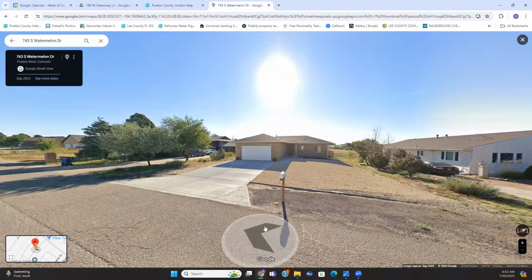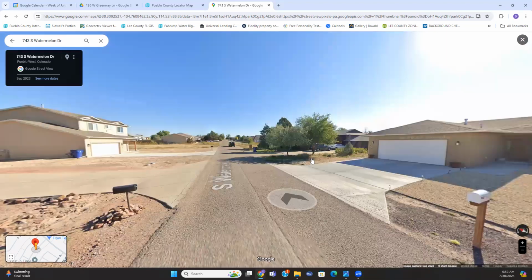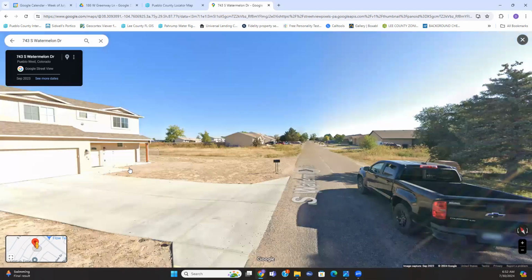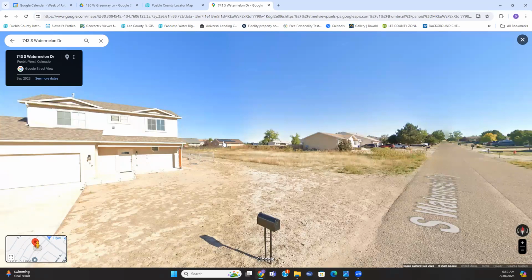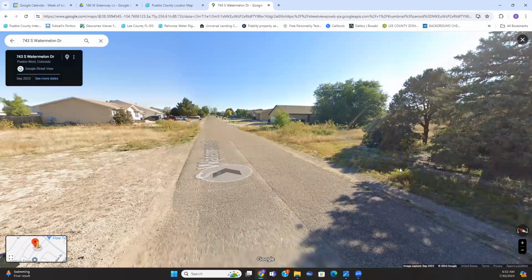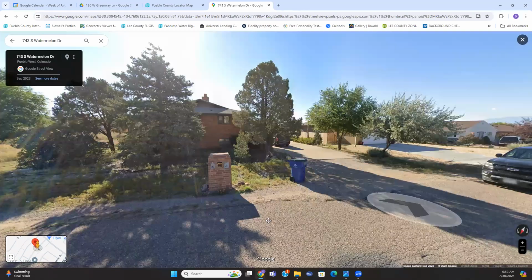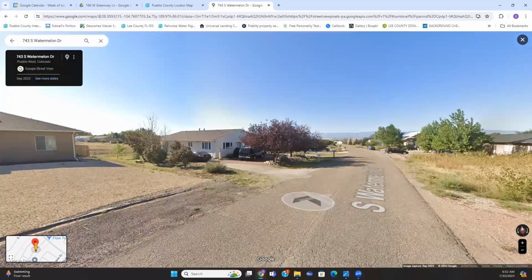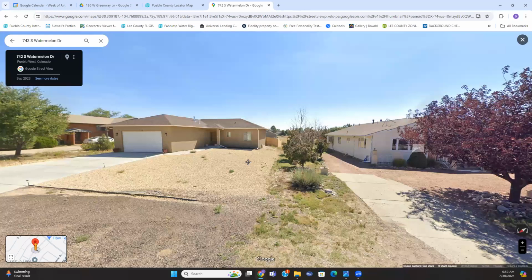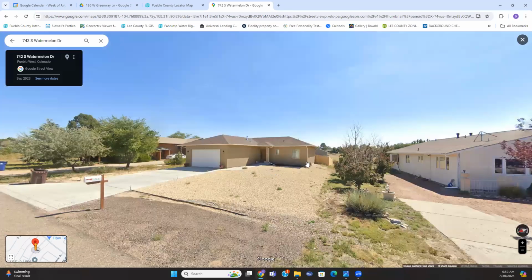So this is on Watermelon Drive, and right across the street on Sweetwater, that house right there, they added the solar panels. That was not part of our project, but this house right here is identical to this house that I just showed you and was also a pre-sale. And it's as simple as we were building one of them, and realtors would bring clients that wanted different locations. So we'd have an inventory of lots, and also the lots on the market we could always go buy, and we put other builds together.